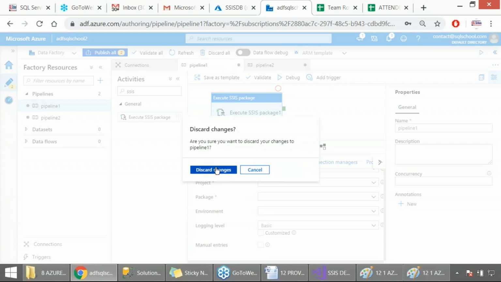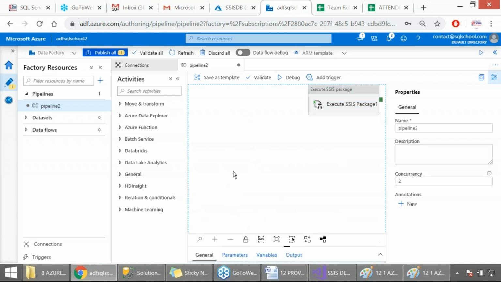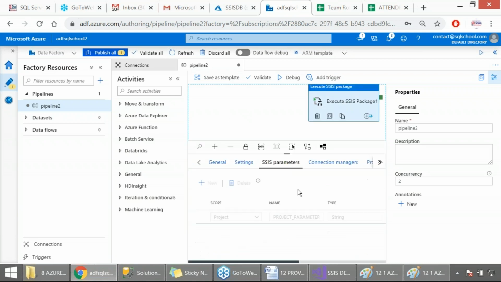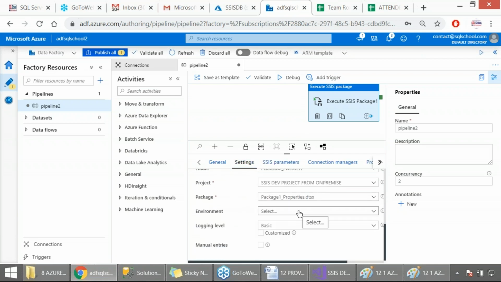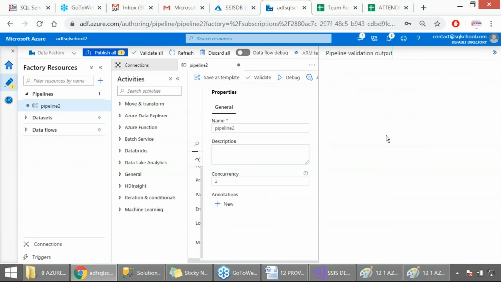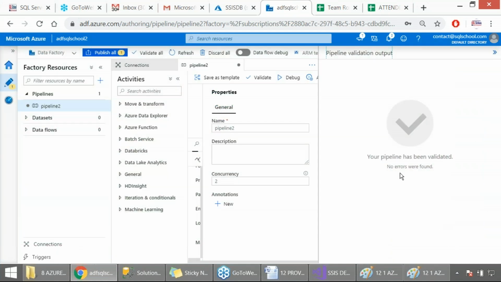Right now I close it. I'm left with only package 2. And we already set the required package here, right? You already got the required package in the settings pane, package 1. And now finally validate. Make sure package validation is a success.